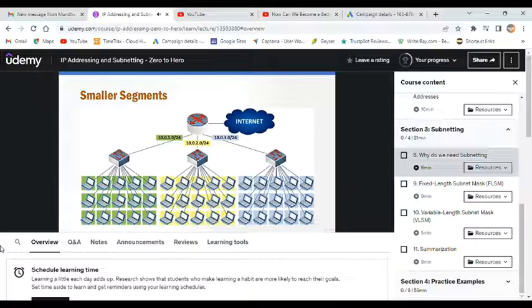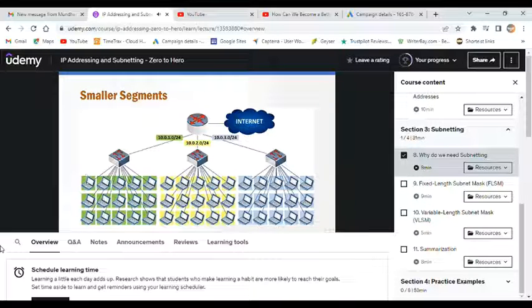So let's say that the green network interface is going to be 10.0.1.1, and then the yellow network interface is going to be 10.0.2.1, and the blue network interface is going to be 10.0.3.1. Now, the computers or the laptops can have, for example, this one can have 10.0.1.10, and this one can have 10.0.2.10. It doesn't matter that their host parts are the same as long as the network portion is different. So technically, they belong to different networks.